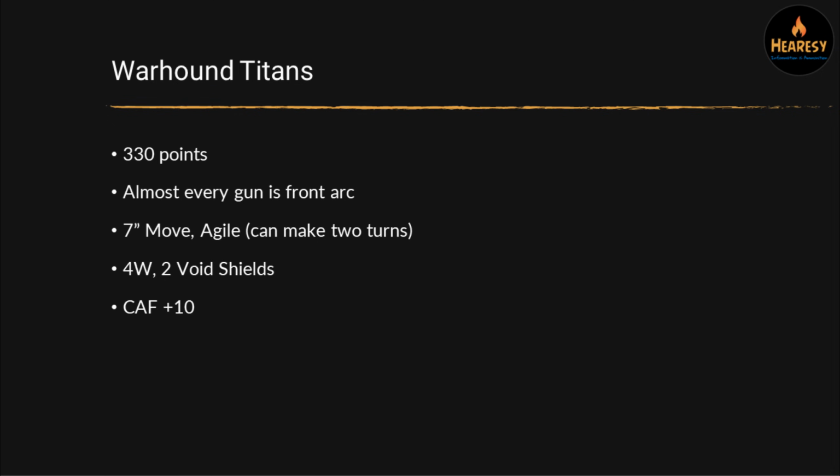Warhound Titans are 330 points, which is quite expensive, but not too expensive. Because you can only spend 30% of your points on Titans, it means that in theory you can take them in a 1250 point game, probably 1500 points, but you can't take them in 1000. So they're the Titan for smaller point games, really. Or you can take multiple in larger point games.